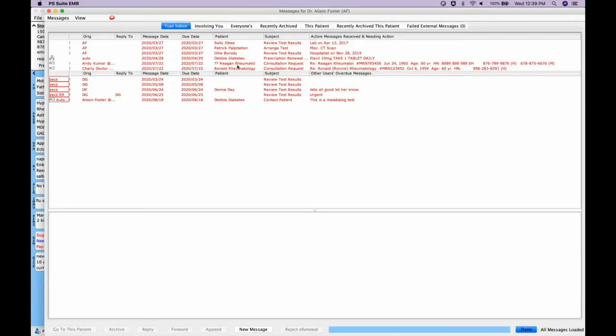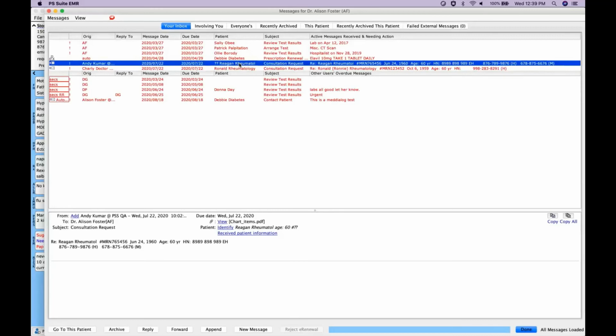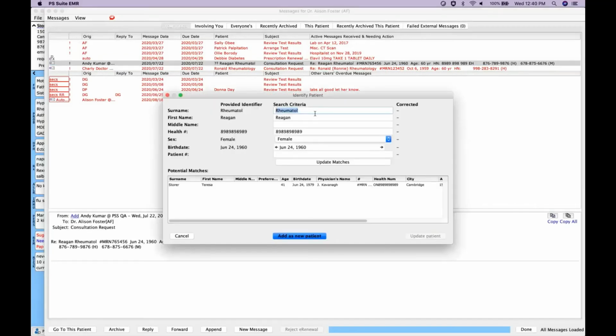So I'm going to quickly show you what it looks like when you receive a MedDialog message. So this is a new patient that I don't have in my system, so this is our message window. And when you have a MedDialog message received, this is the workflow you'll have. So it sends over, again, discrete data for their names, their birth date. If we do not have this patient in our system, we can add them directly as a new patient with one click.